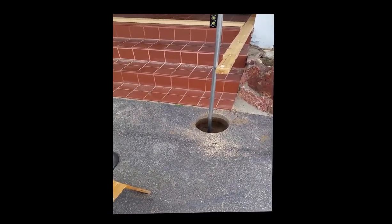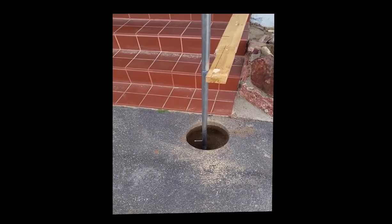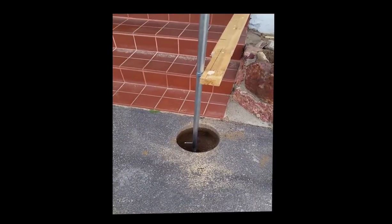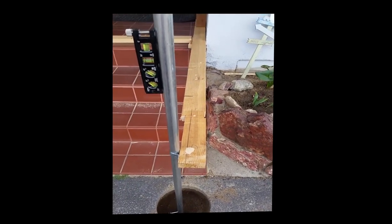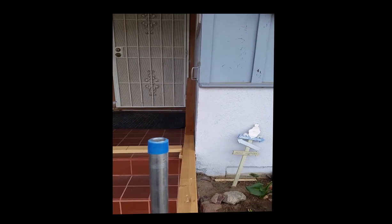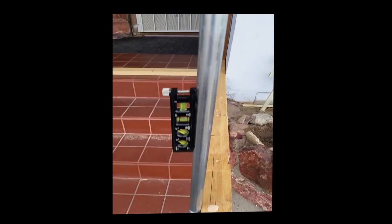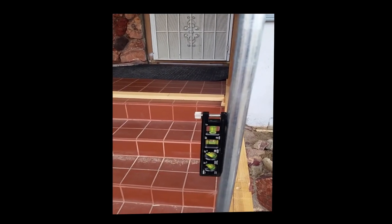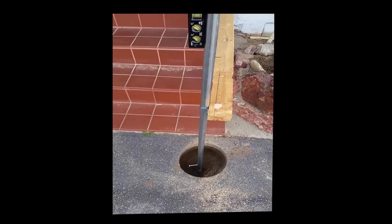Here we go — I want to show you what I have going here for setting the poles. As you can see I've got a bolt threaded into the pole that will keep it from turning in the cement. What I'm going to do now is level it and plumb it. As you can see the two-by-four gives me the location off the wall in relationship to the brackets. With that calculation I figure how much to move over from the bracket to be centered into the handrail, and then with my electrician's level I'll just plumb it on both sides. As I put the cement in it's going to hold it in place.